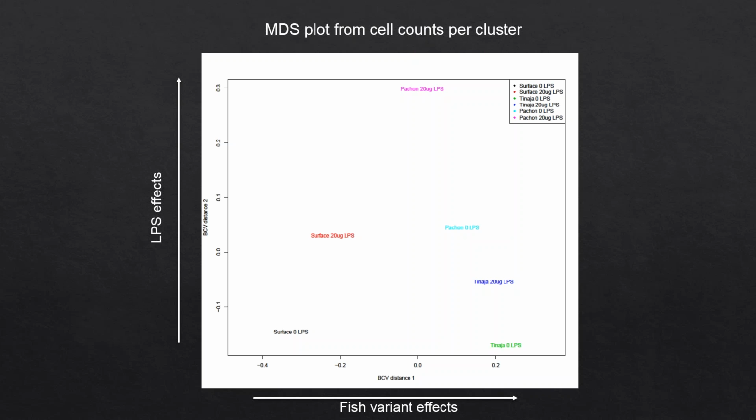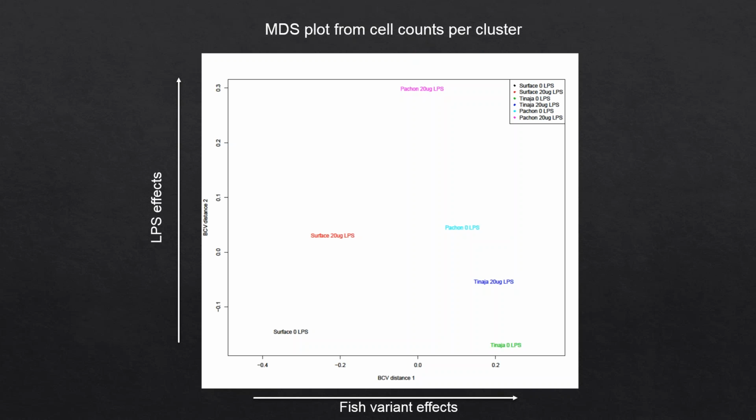And I did this because I wanted to see, can we detect the two primary variables in this experiment? If the information content in our counts of cells per cluster by sample actually does contain information that's correlated to the conditions we have, then we hopefully should detect that. And it looks like we can.